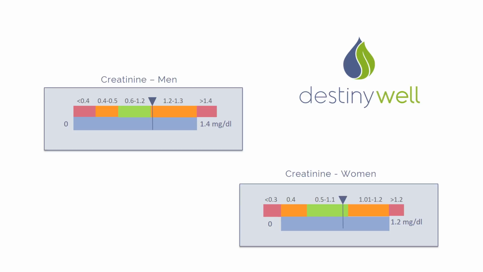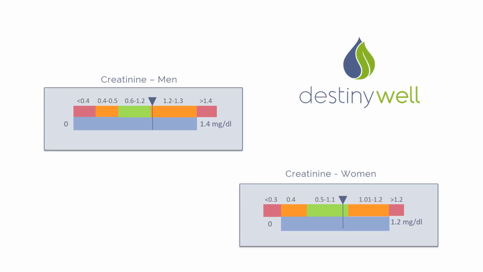Now, creatinine is not just linear. So if you have a creatinine of 1.8 or 2.0, you think, well, maybe that's just a little bit up. But actually, that represents significant kidney dysfunction. Around 4 is very severe kidney dysfunction, and when you get to the area around 10, you're likely to need dialysis. Now, creatinine is tricky to interpret. It goes up with age if kidney function declines, but it also goes down with age as muscle function and muscle mass decreases.